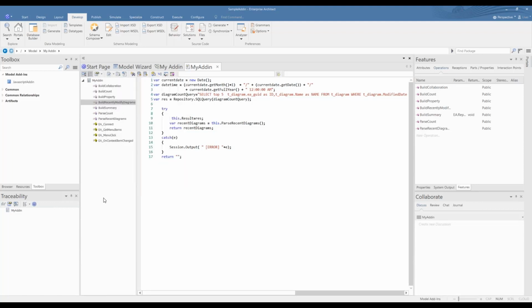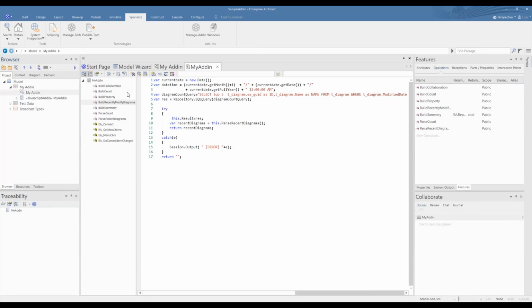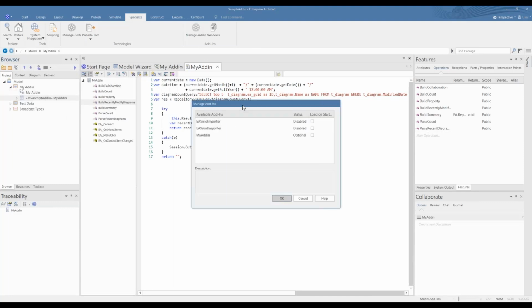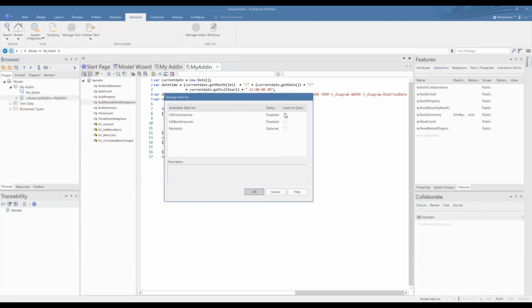Once all these configurations have been done, now I would like to enable this add-in to the model. So how do I enable it? You can see in the specialized ribbon there aren't any add-ins available as of now. So I'm going to enable the add-in which we have created. You can see the list of add-ins which are already available in the model. This is the model add-in which we have created for this session.